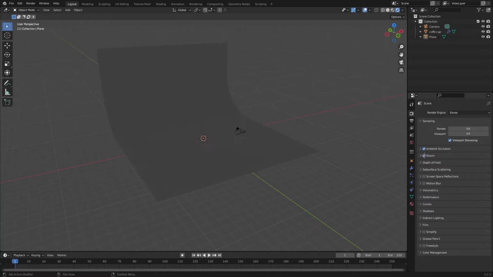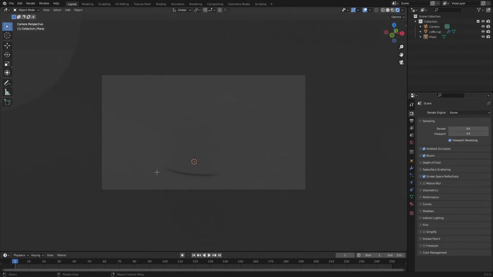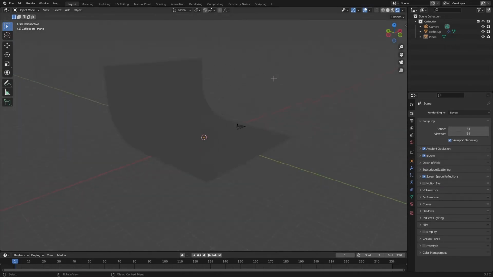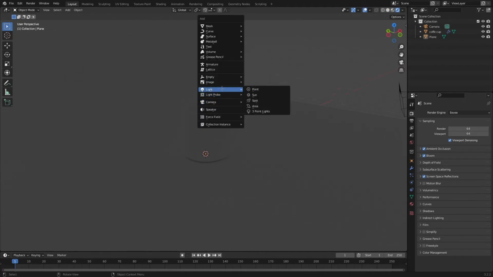Ambient occlusion, bloom, screen space reflections, refraction. I usually just do that. You don't have to do it if you don't want to, if it's too advanced, but those just make it look nicer. You can see the way there's like a shadow under there. So now you can see the way it's very dark and you can't really see the cup. So we're gonna do Shift A and then lighting. Get an area light.